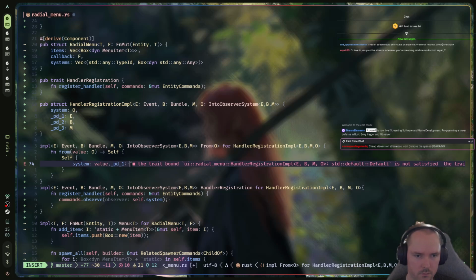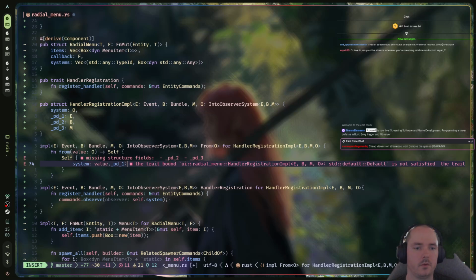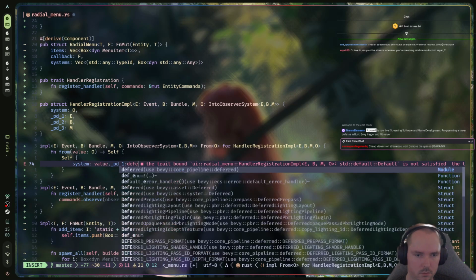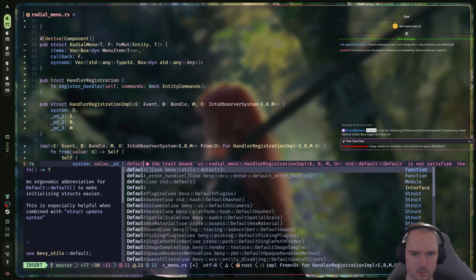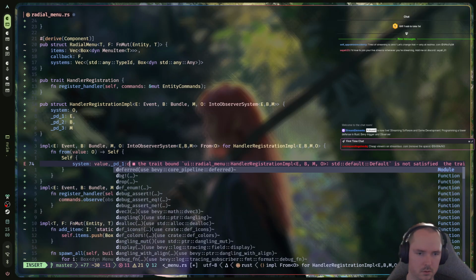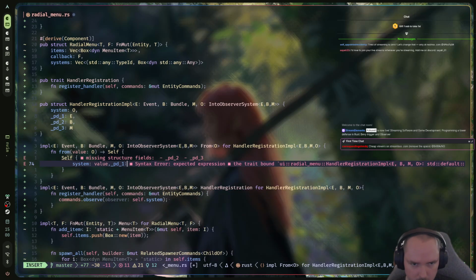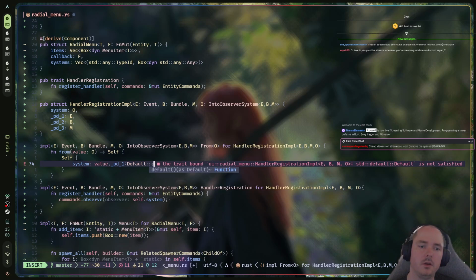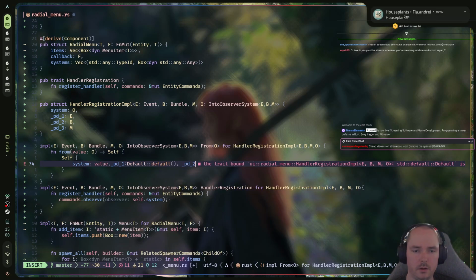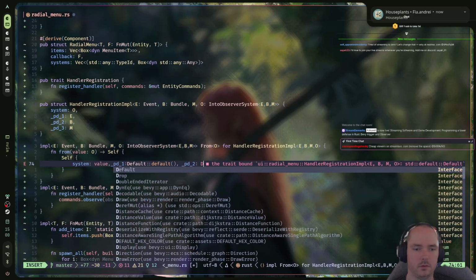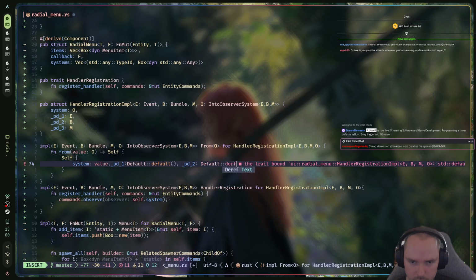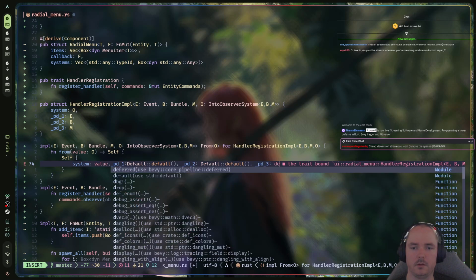PD is if. What am I doing? Default. What? I can type sometimes. Default. Default. PD2 is default. Default. And PD3 is default.